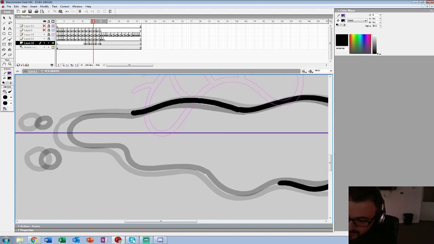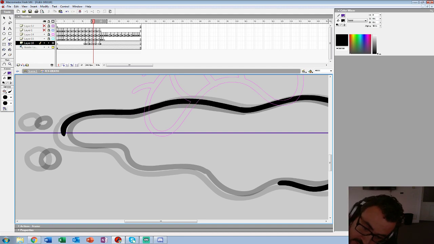Alright. So, ideally, I'd like to have this kind of splatter in the ground disappear as the larvas go into there, too.